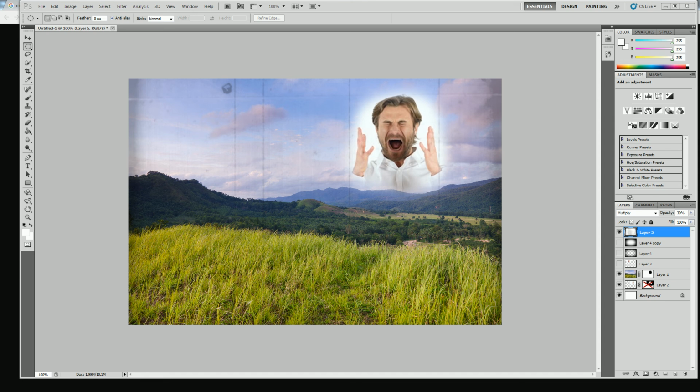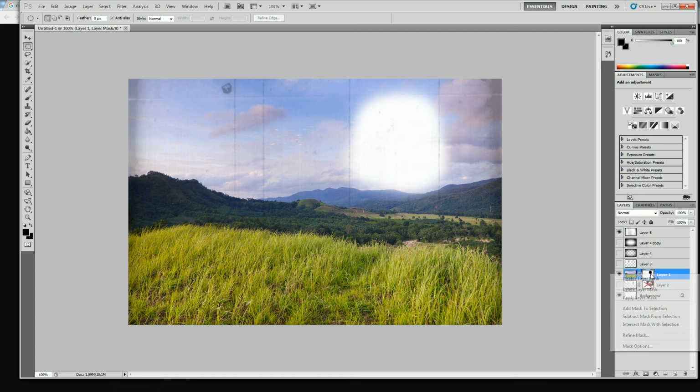Okay, so were there any questions about that before we proceed? Cool. Sounds good to me. All right, so what I'm going to do is take the screaming guy out of this, and let's take out his mask as well. If you need to delete the layer mask, just right-click on it and go to delete layer mask, and it'll come back. Another really cool thing about the layering, rather than erasing, you can just delete the mask and the whole image is still there. Okay. All right, I guess that's it for this segment, and then we'll move on.